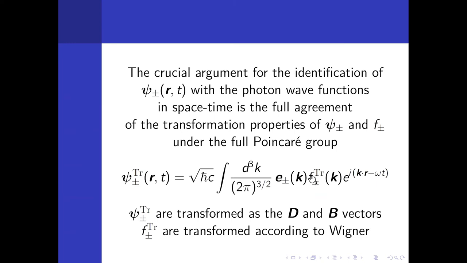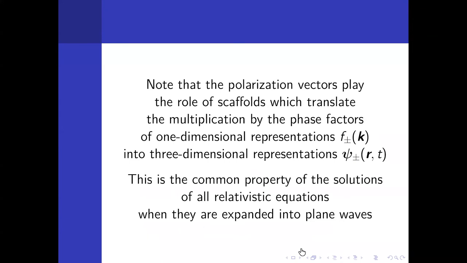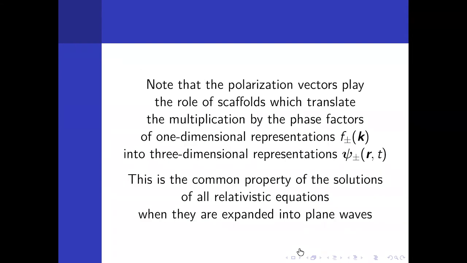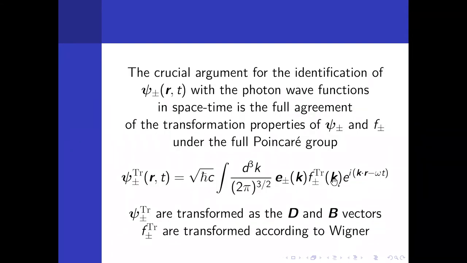And now this is a confirmation that this is the right approach. If one transforms f in this formula according to Wigner, then one gets the transformation properties of the electromagnetic field as given by vectors D and B, which are parts of the electromagnetic field. So this makes sense. Now the problem is, what about fidelity? After all, fidelity is our problem.